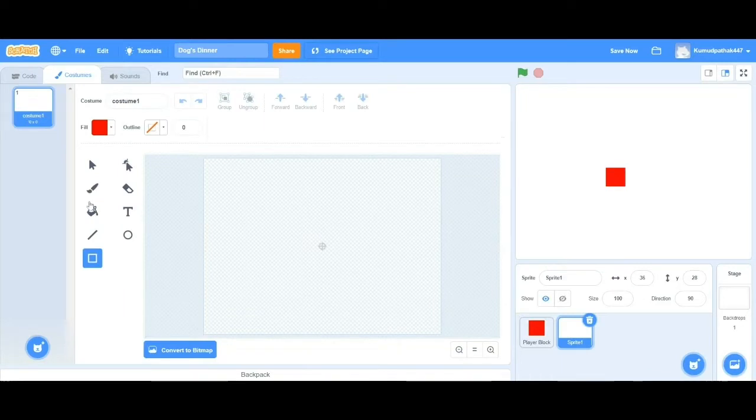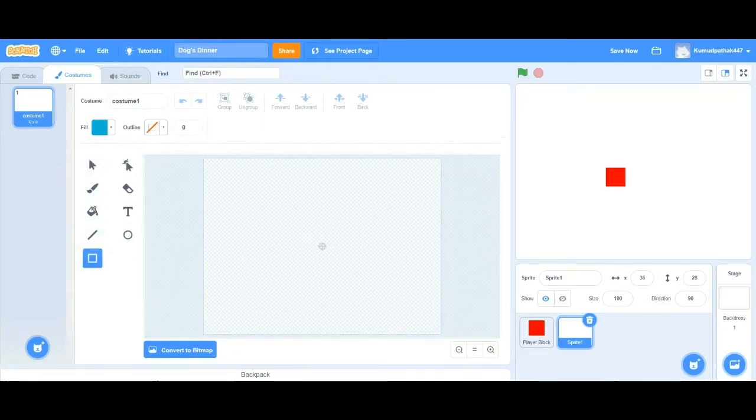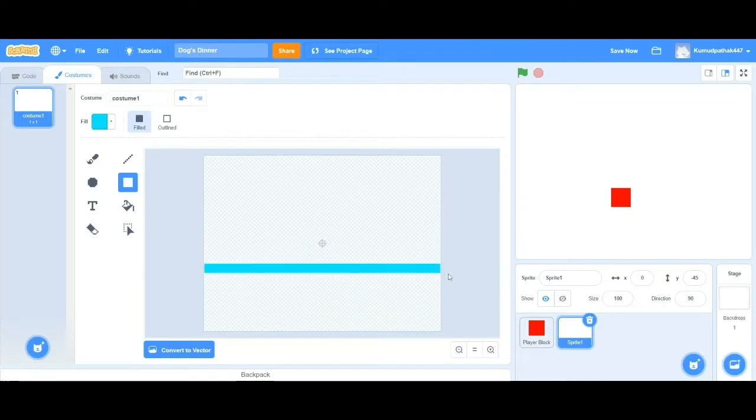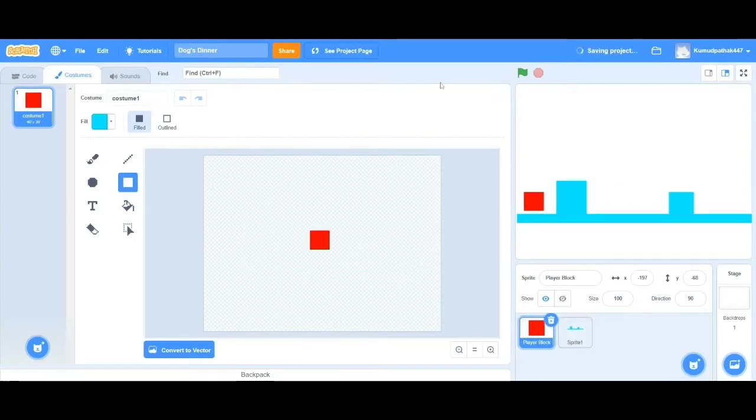Now we're adding a simple platform. This is going to be our test platform. We're going to do the same steps, but this time we're going to build a platform in the sprites list. Don't worry about making it perfect, but do consider that if you make the blocks too high, it'll be hard for the box to jump over it. What's a platformer game without the sprites running around? It's time for some action.